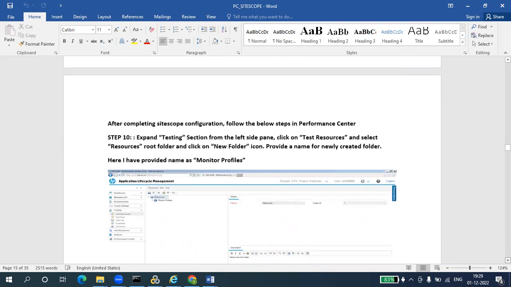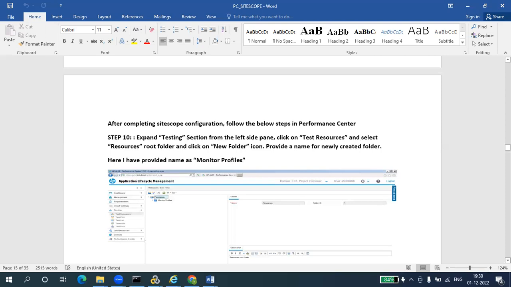So after completing the SiteScope configuration, as of now what we did is only the SiteScope configuration. Nothing will be different. The difference is that in Performance Monitor, we go to the data collector set, create a new group and give it a group name. After creating the group name, we add our counters like CPU memory counters. After that, we set the start time and end time. Here we do the same way, but there is some difference.